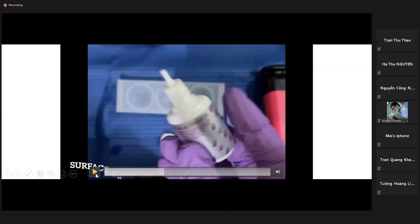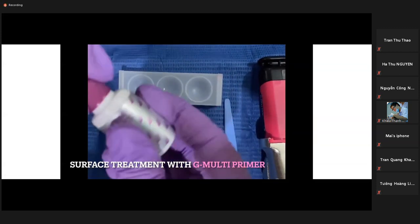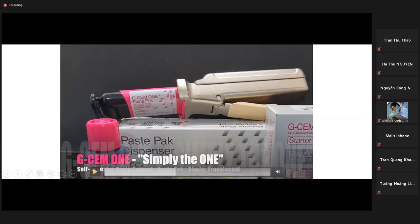So after the surface pre-treatment with hydrofluoric acid, because it's a ceramic, next we need to apply a silane coupling agent. And GC has the G multi-primer, which contains this silane. Và tiếp theo là chúng ta sẽ bôi cái primer dành cho sứ vào mặt trong. Thì GC cũng cung cấp loại primer này, nó có silane. So we apply the G multi primer and simply air dry it. There's no light curing. We just air dry it so it gets dry and then we can continue.